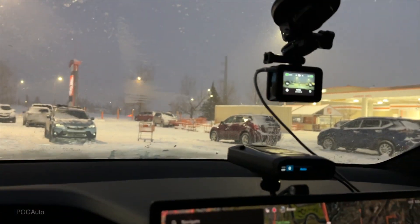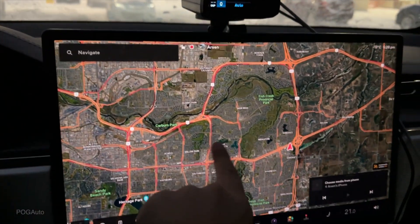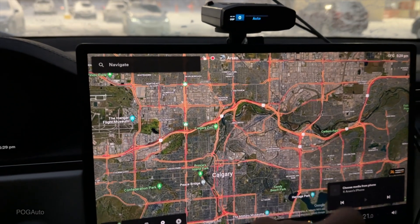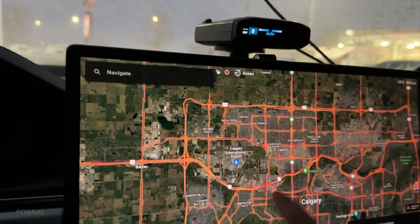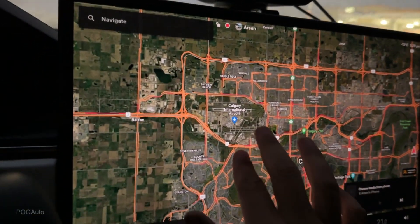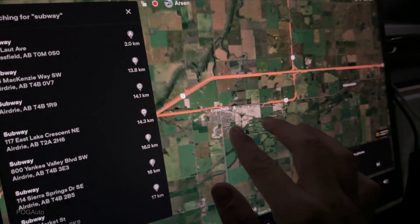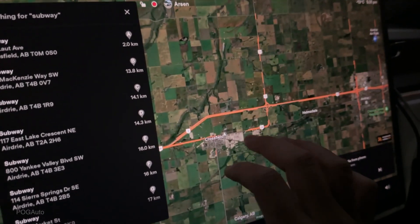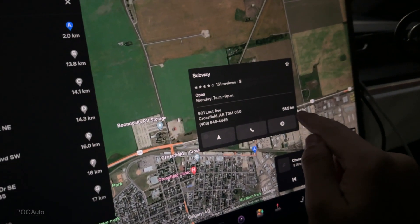I have the GoPro here and we'll do a little bit of a time lapse. This is the traffic around Calgary right now - it's very very busy. It's a big snowstorm that just hit. It's been snowing since morning or midnight even, and it still hasn't stopped. There's ice underneath the snow now. I'm very confident in these tires - I think they're going to do very well. The place I want to go is Crossfield, which is quite far, so it should give us a good range estimate.